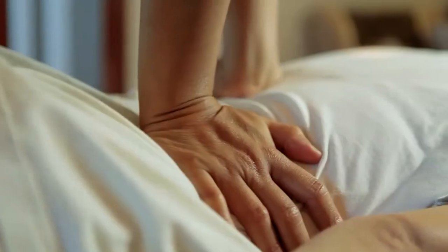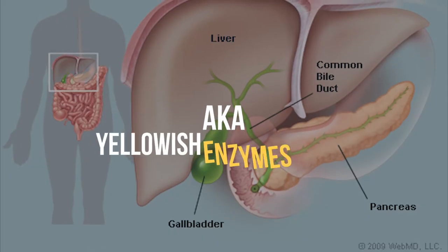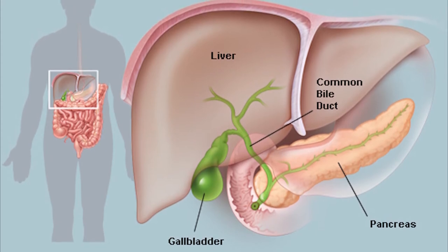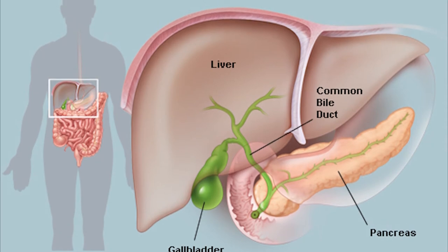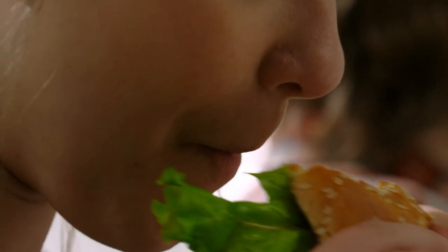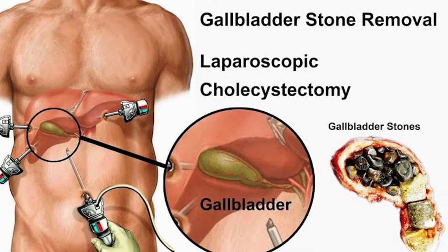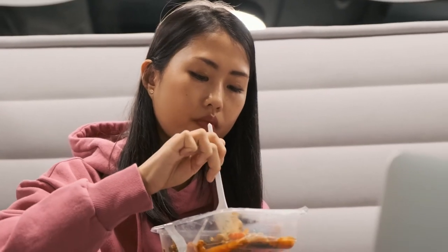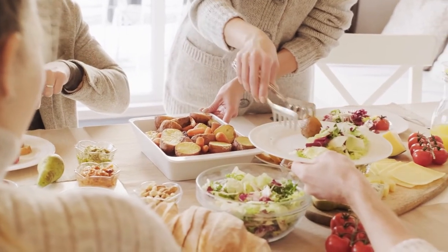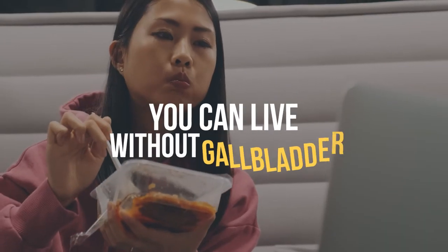Number 7: Gallbladder. The gallbladder is a small, sac-shaped organ whose main role involves the storage and production of bile — the yellowish enzymes that help the body digest fatty foods such as cheese sandwiches. While the existence of a gallbladder is vital to maximizing digestion, you don't really need one for your intestines to do their thing. Sometimes, solid digestive fluid deposits called gallstones can form in the gallbladder, causing a lot of discomfort. If the stones become too large and too frequent, a person may have their entire gallbladder surgically removed. The only concern is diet — possibly avoiding high-fat foods — as the level of bile in the intestines will be far less concentrated. So of course, you can live without a gallbladder!